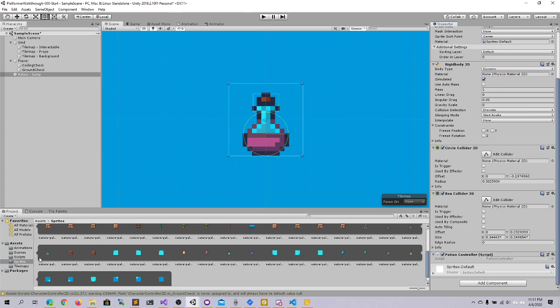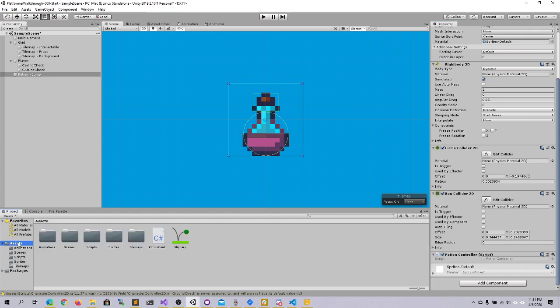If you go down here to the project and open assets, you're going to see that it put the potion controller script in the topmost folder. Click and drag it onto the scripts folder. It'll update its usage everywhere, as you saw the inspector just flashed, because it updated the location of potion controller automatically.